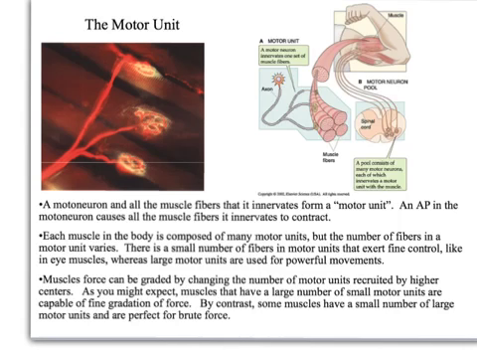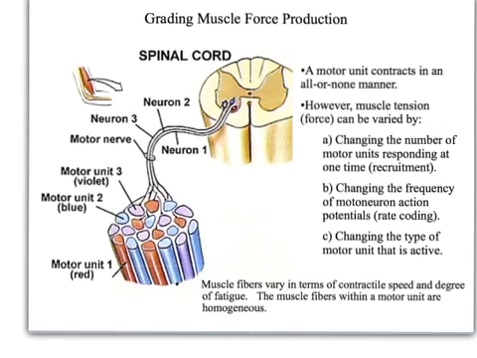So again, the basic principle is a motor pool consists of many motor neurons, so here they are, each of which innervates a motor unit within the muscle. So the motor unit is this one cell innervating several fibers. And this slide should be pretty reminiscent of what we discussed with action potentials. There are a lot of the same kind of features or patterns here.